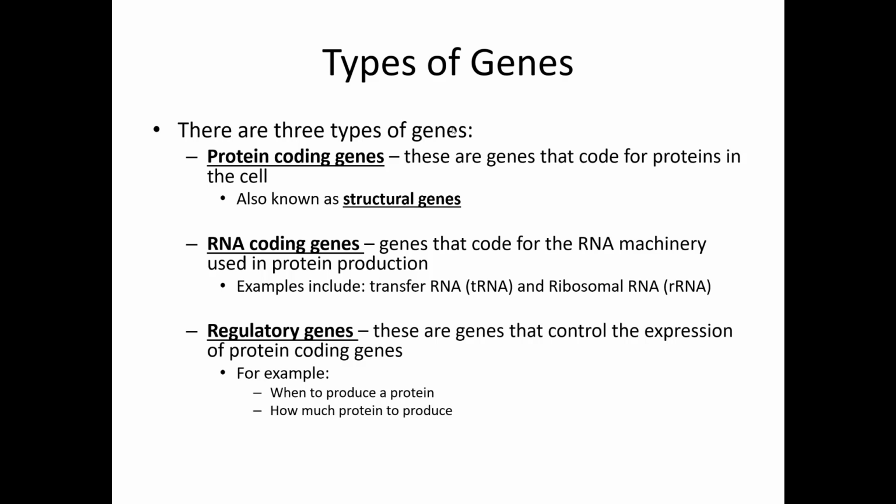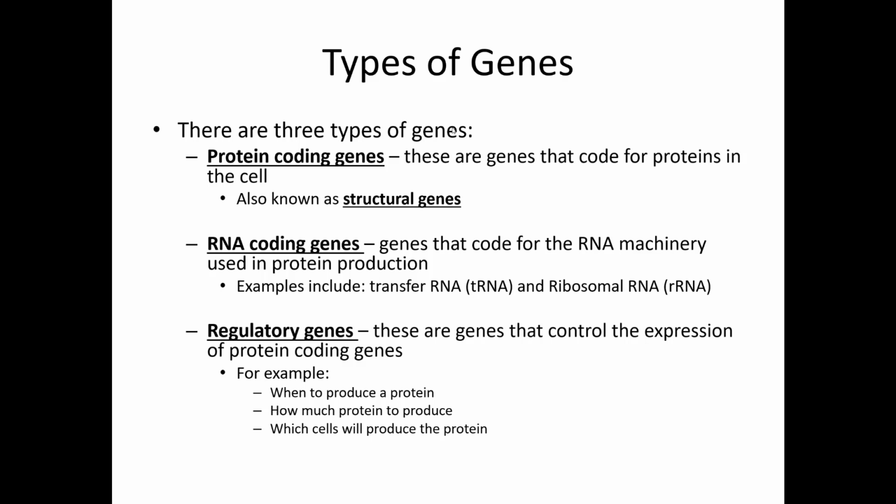Another aspect of regulation is how much of a protein to produce. Do you need a little bit of that protein or a lot of that protein? That's another aspect of regulation, sort of quantity. And then another key aspect is when or which cells produce it. One of the things you find in the human body, for example, is that you have many different types of cells, and they will all produce a unique set of proteins. So for example, the proteins being produced in your bone cells are different from the proteins being produced in your skin cells or liver cells or heart cells, even though all of those cells have the same information.